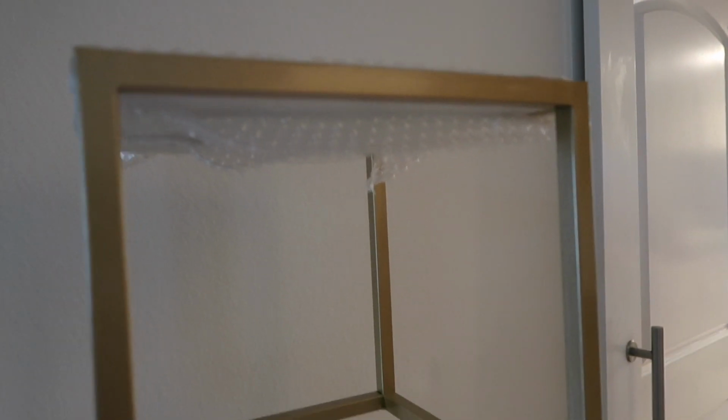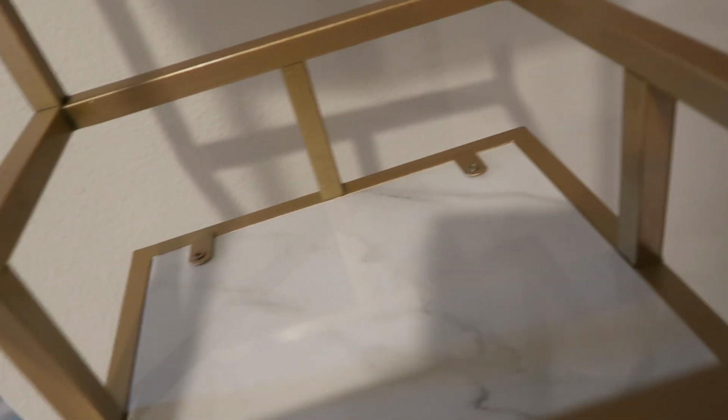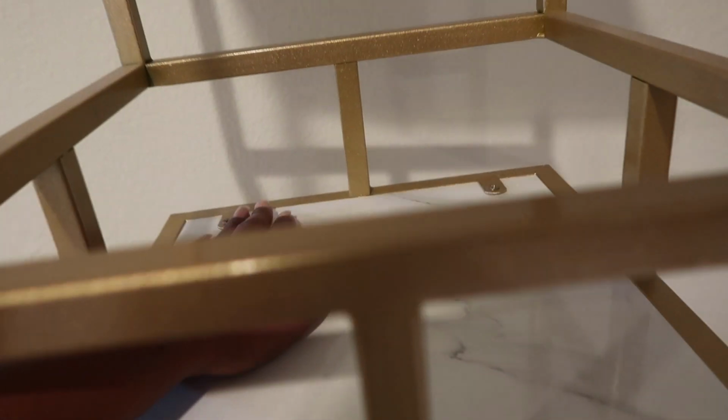But this is it. I'm gonna turn the light on for you guys. I still gotta cut this right here off, but I'm gonna turn the light on so that you guys can get a better view of this beauty. Oh my God. Y'all, I like how it has this little white marble. Hopefully I'm saying it right, guys. I don't know the right terminology for certain decor, but yeah. If you wipe your hand across it, you can see that there's glitter, so that's good.